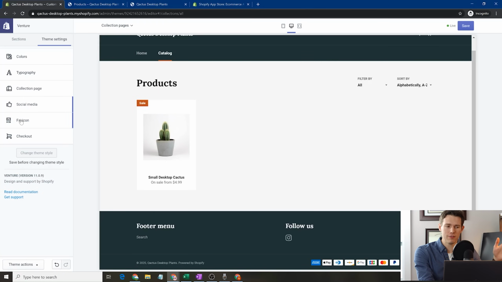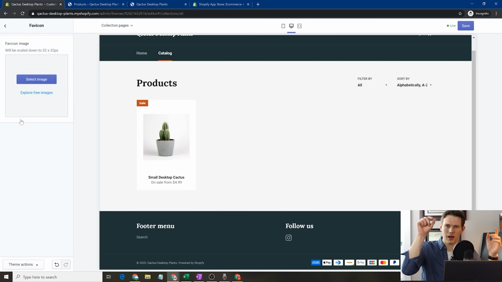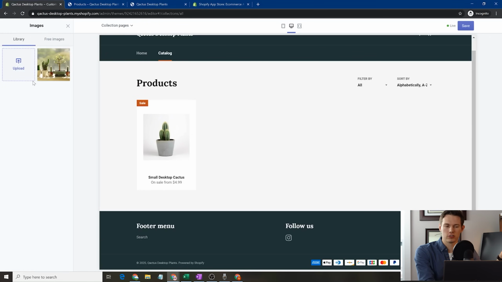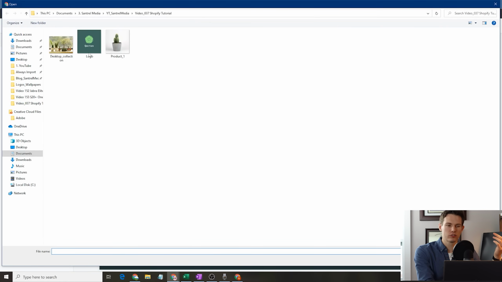Then if we go down to the Favicon right here, this is going to be the little icon on the top of your browser. So if we look up on the very top next to where it says what our website name is, you'll see that right there. It's going to have a small image right there. Right now it's a Shopify logo. So let's go and upload our logo. And of course, there's so many different ways you can make a logo. I typically recommend using something like canva.com, but Shopify also recommends, they have their own thing that you can use to make a logo, a partner of theirs.